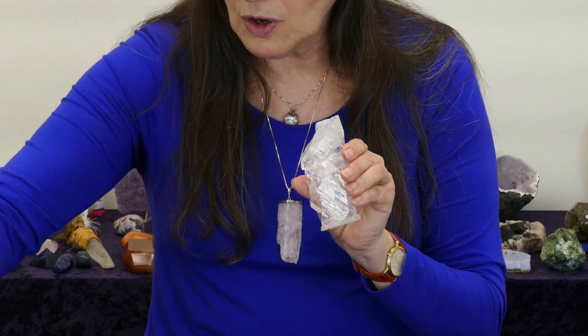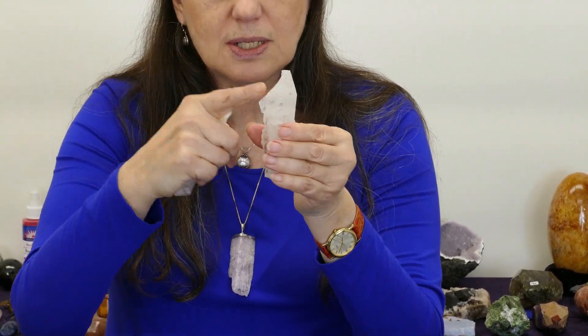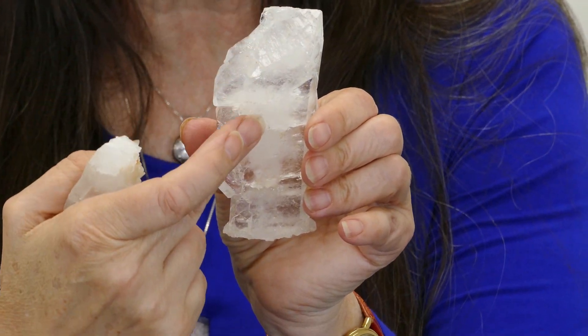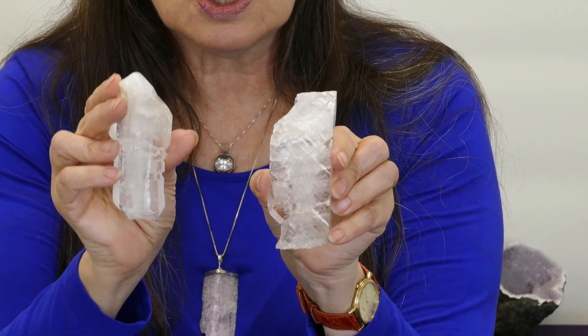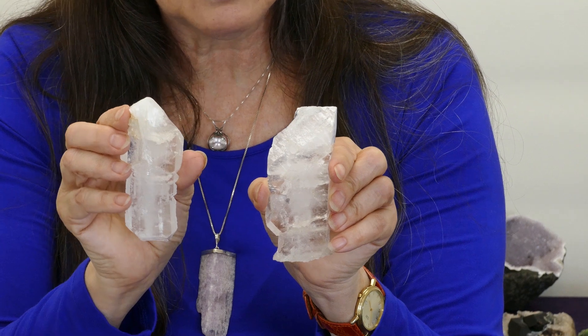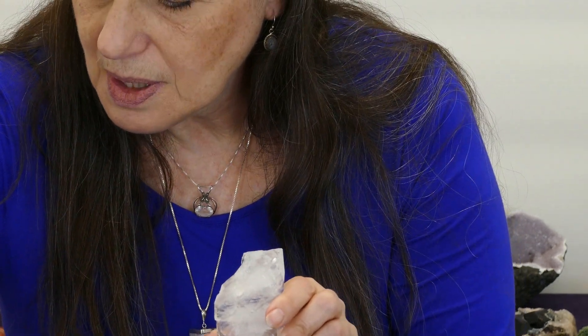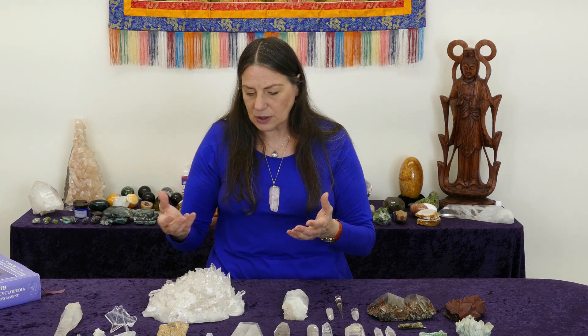There are several ways we use farden crystals, so we also want flat, smooth fardens that can be placed on the feet — very smooth crystals with no lumps, bumps, points, or jagged edges that could cut into people. You also need to check that the farden line runs the length of the crystal, because it is possible to get farden lines that run across the width, and then you can't use the crystal the way you want. When choosing your farden, ask: does it need to be smooth, does it need an active point, which way does the farden line run? It gets quite technical.